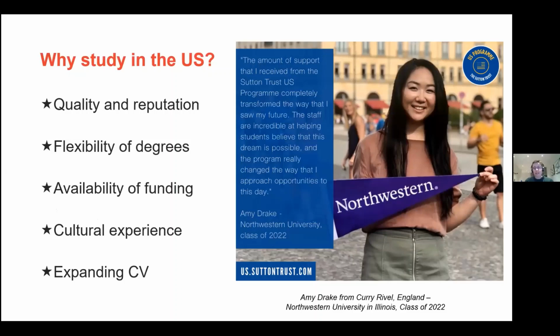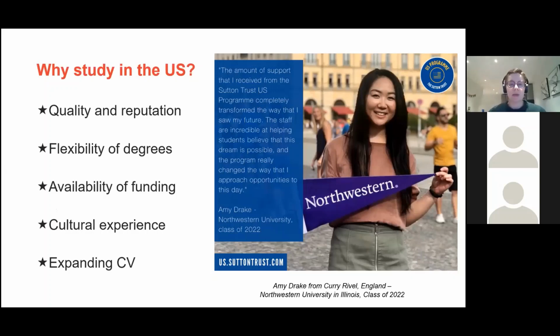So first, many students are impressed by the quality and reputations of US universities. Of course, university rankings should be taken with a big grain of salt, but US universities always rank very well. And moreover, there are many, many US universities out there, and you'll definitely find one that fits your academic interests or your personality or your extracurricular interests as well.